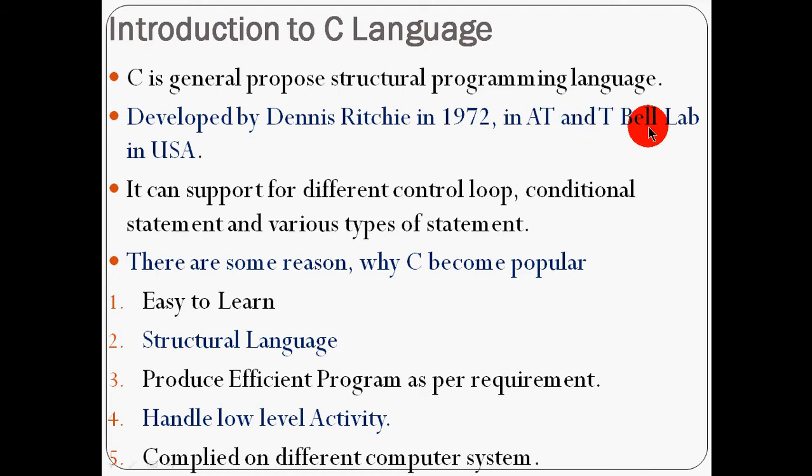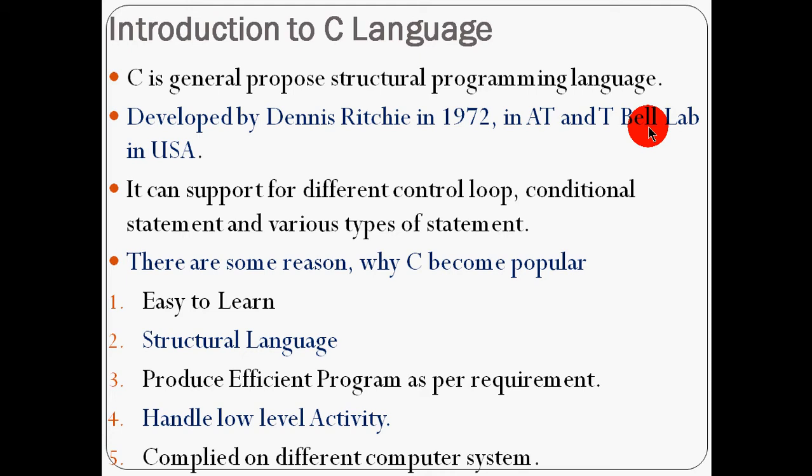Now, as we consider structural programming, it offers a variety of programming possibilities as well as capability. It supports different types of control loops. There are a number of loops available: for loop, while loop, and do while loop, as well as a number of conditional statements. The conditional statement may be only if, nested if else, or we can also consider the switch.